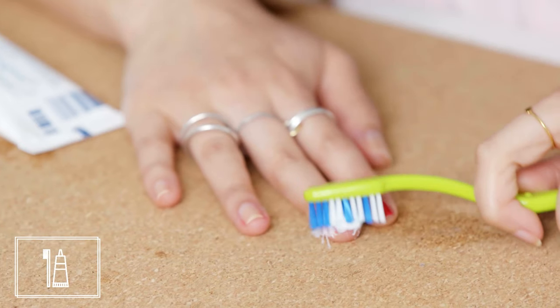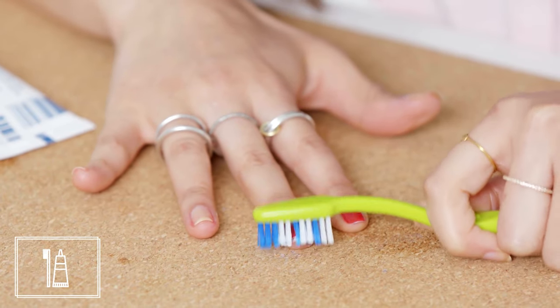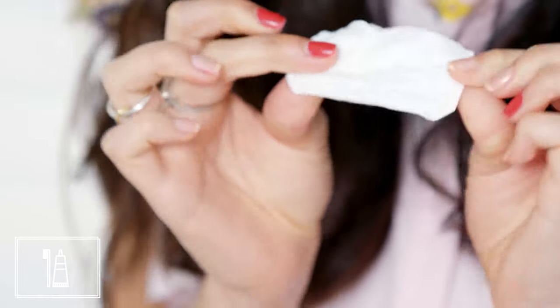It smells minty — it's a lovely experience. After three minutes, I tried to remove it with a toothbrush, scrubbing, scrubbing, scrubbing. When nothing happened, I followed up with a cotton pad. I'm glad I tried it because it definitely made sense that it could work, but since it didn't work, I won't be trying this again. I'm happy to report that my fingernails are germ-free. I don't think my dentist would be proud of me for doing this.